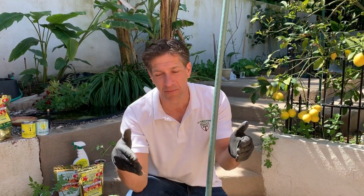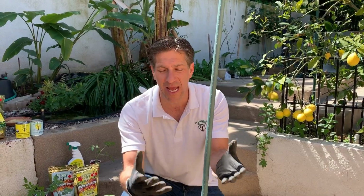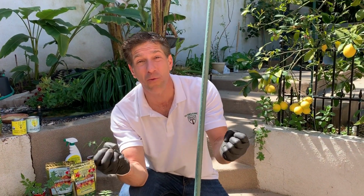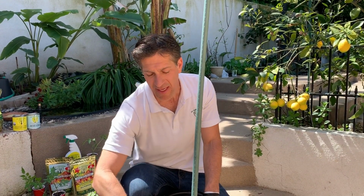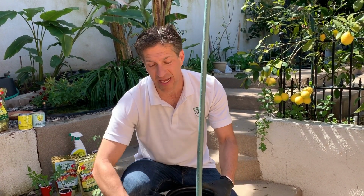Because by putting compost deep in the hole, that compost is going to break down in a matter of weeks, resulting in a plant that's going to settle. And the plant will end up settling within the planting hole much deeper than was initially intended. And so to control the location of the plant within the ground, it's recommended to add the compost and any improvement to the soil in just the top inches of the soil.